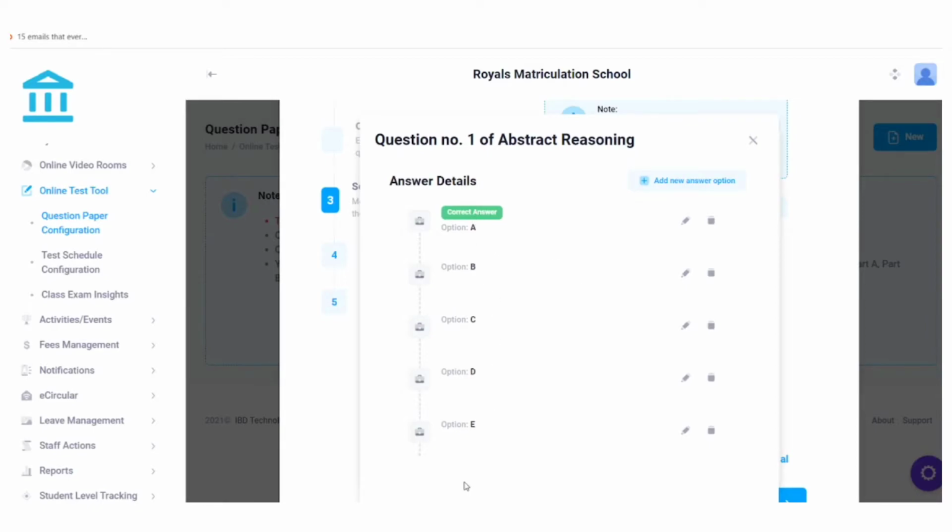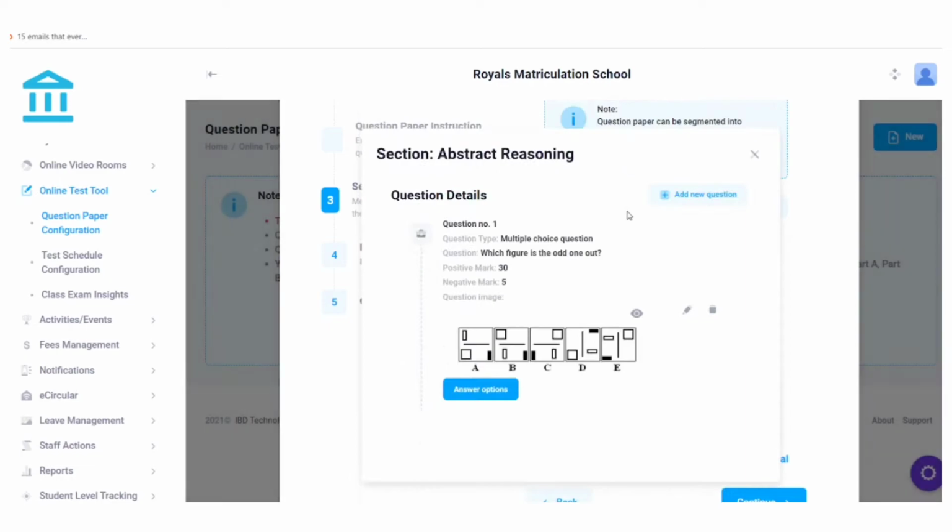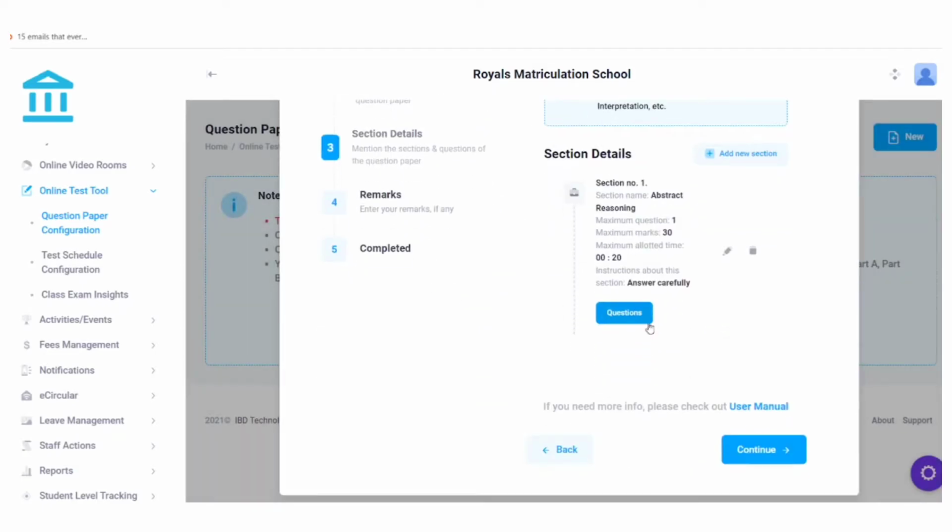So these are all the answer options, and our correct answer is going to be the option number A, which I've selected. And now once you're done, you just close it. So now our question is ready, our answer options are ready, and our section 1 is done.